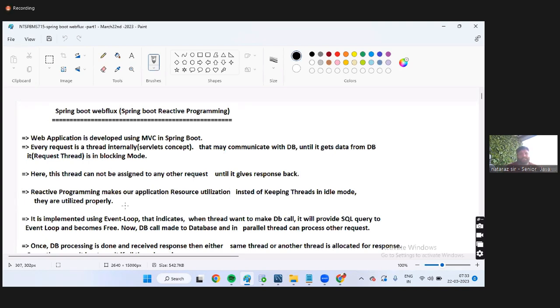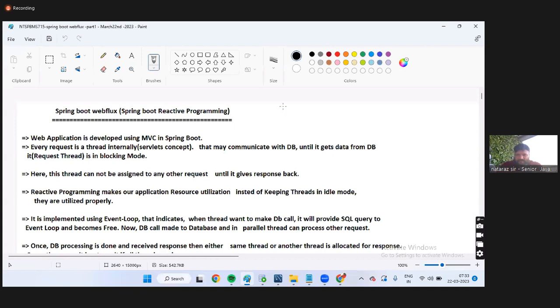If you are not sitting idle and parallelly checking mails or doing some other useful work, then you are like a reactive programmer.